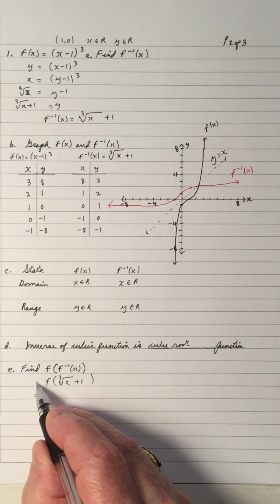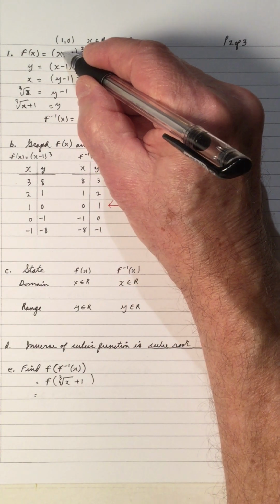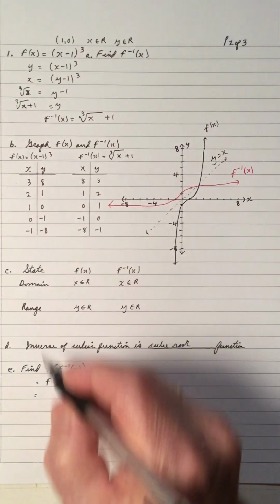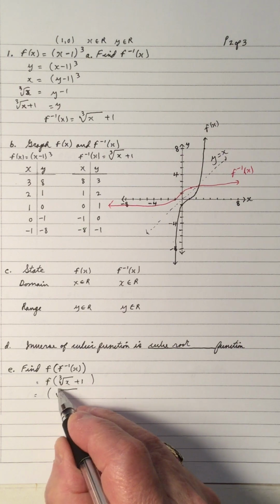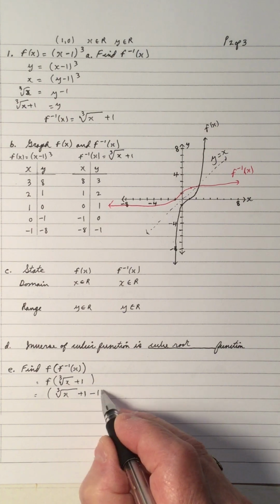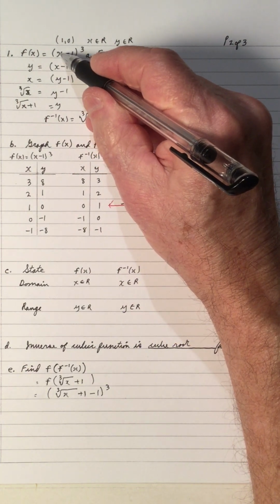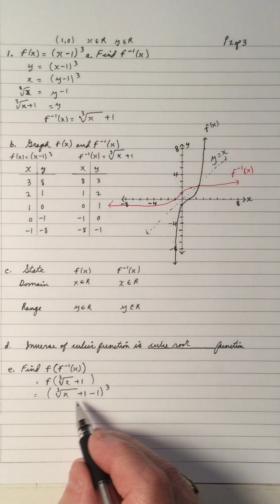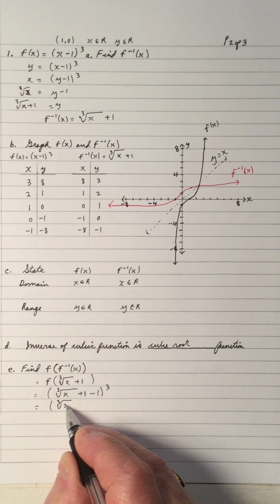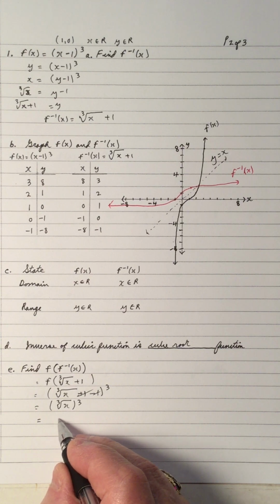So now that's done. Now we have to take this expression and sub it into the f. So we sub the cube root of x plus 1 in right here, in a bracket: the cube root of x plus 1, minus 1, cubed. Now we follow PEMDAS, we work the inside first. So that's the cube root of x, cubed, and that cancels. The cube root of x cubed is x.